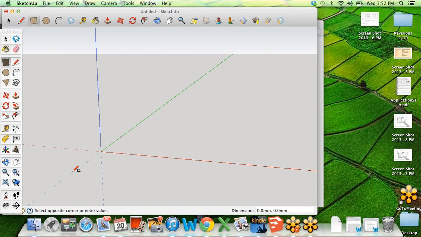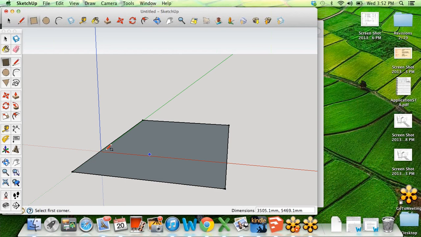Let's say I have a flat rectangle on my XY plane, so flat like it would be like the floor, and I want to put a circle straight up and down on this red and blue plane on the XZ plane, so it's going to be straight up and down through this rectangle.